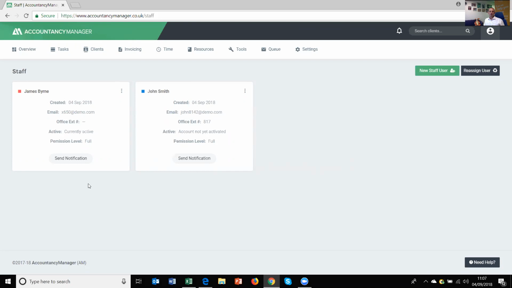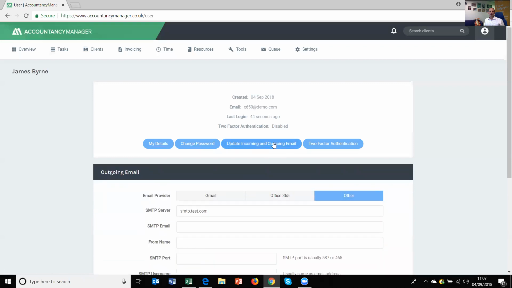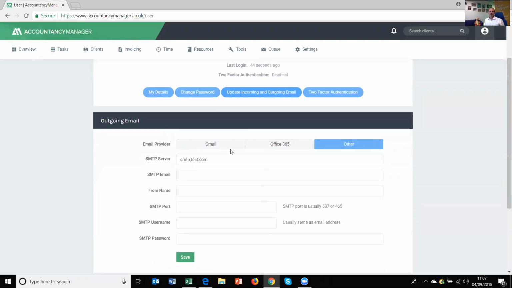So there's a couple of things that you'll do as a one-off. The first one, we would synchronize the email. Now, the idea of this is that very much like when you buy a new mobile phone, you can synchronize the email between your phone and your email, be that Outlook or Gmail. It's exactly the same with Accountancy Manager. So we would put in all of the criteria that you'd expect within there. If this is from Outlook, for example, these settings would be in your account settings. If it's Gmail, you could Google the Gmail settings and put those in. This effectively allows Accountancy Manager to send emails out as if they're going from you.